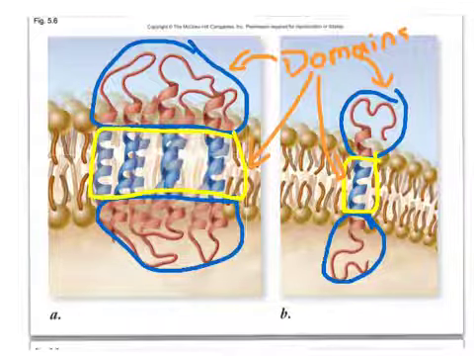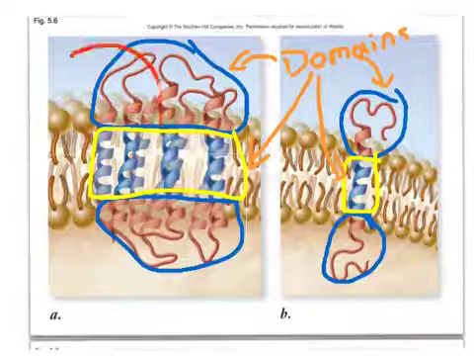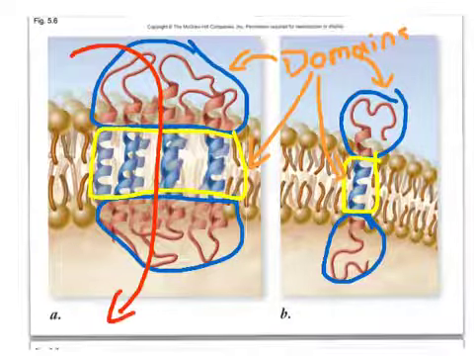In the one on the right, it's just one alpha helix, so you might have maybe a receptor protein or something like that. In the one on the left, since you have a lot of different alpha helices, this might be a pore protein, a transmembrane protein that would be a channel, because all those alpha helices form a circle and maybe open up a channel for something to go through from the outside to the inside or inside to the outside. Okay.